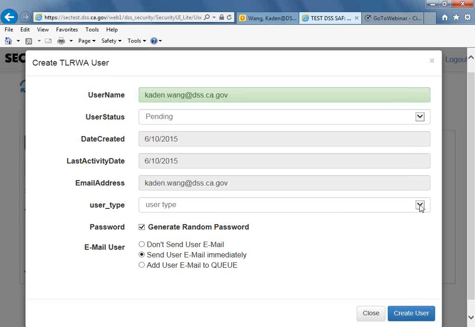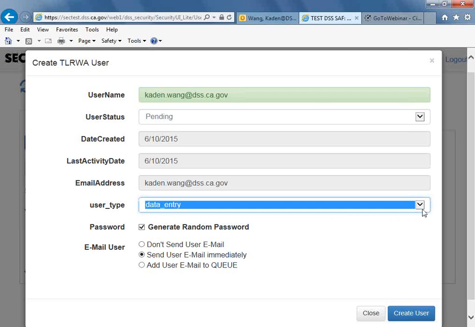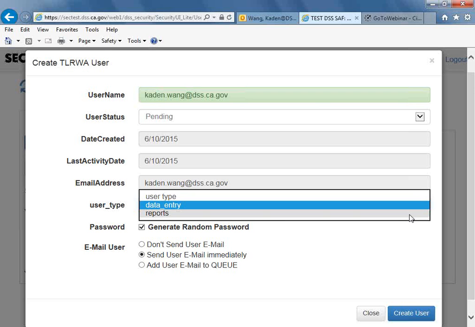The user type will be data entry. You'll see two selections, but generally data entry will be the default choice. If you accidentally select the reports option, there's no harm. It's a little bit more restrictive. Users that have the reports user type, they won't be able to view quite as much information from the TrustLine web app, and usually it's reserved for developers to use. As a single point of contact, it's best for you to just set it to data entry.